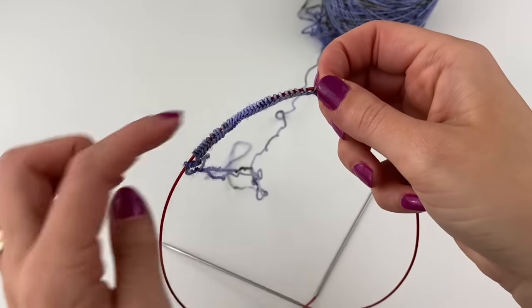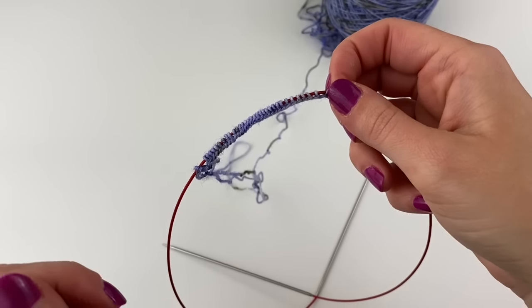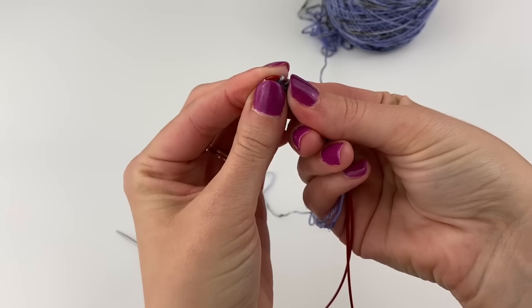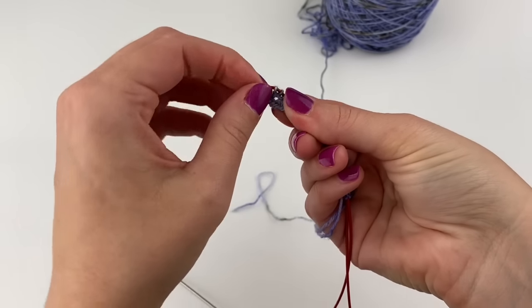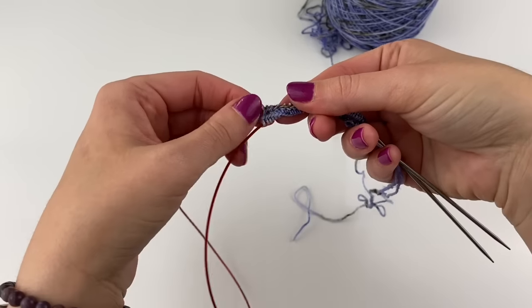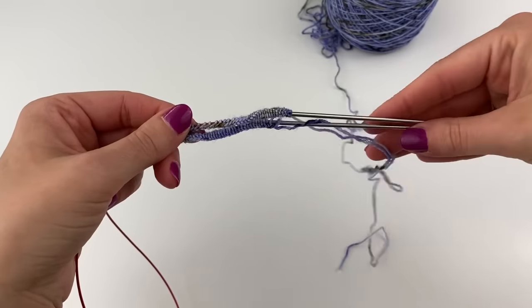So there's 32. I've just got my pointer finger there holding that over on that side. So to split this, I'm just gonna pinch it down and you wanna grab the cable and pull it through so that you've pulled these up towards the needles.